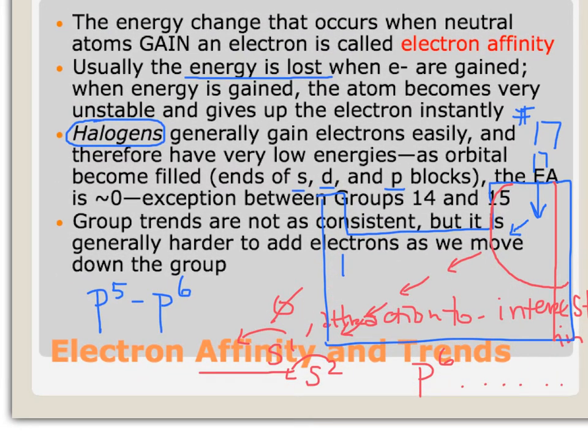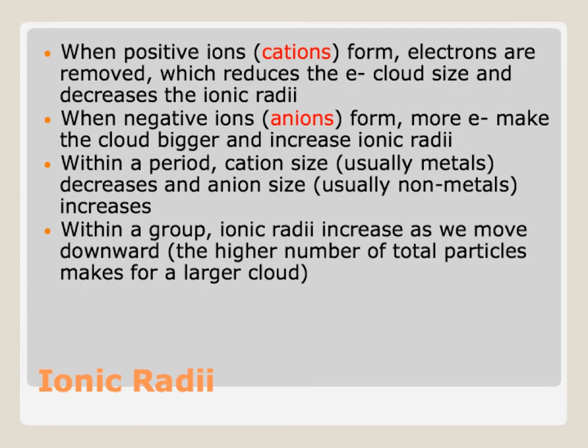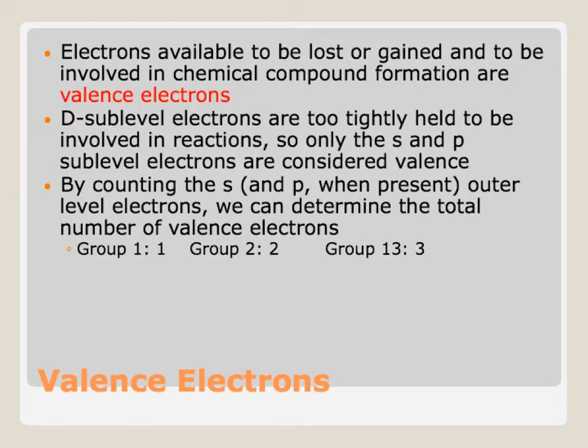The next trend that we're going to talk about is the number of valence electrons that we see in elements in the periodic table. So valence electrons are the electrons that are in the highest energy level. So they are the least attracted to the nucleus. So they are easily pulled away from the atom. It's easy to manipulate them, and therefore they're very involved in chemical reactions.